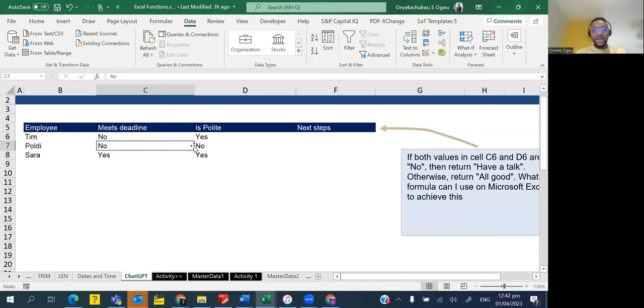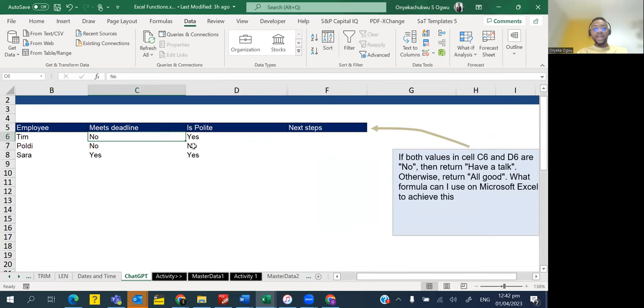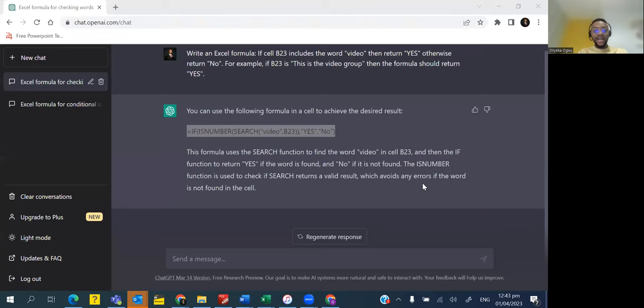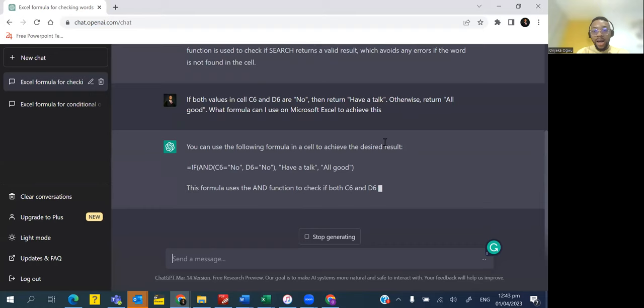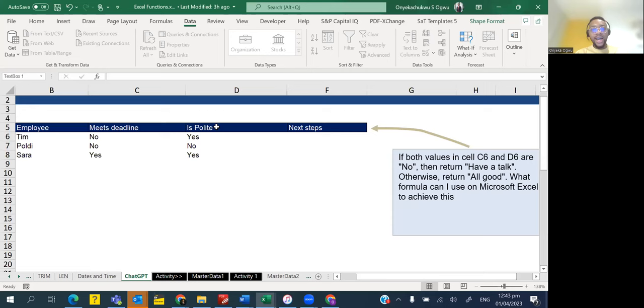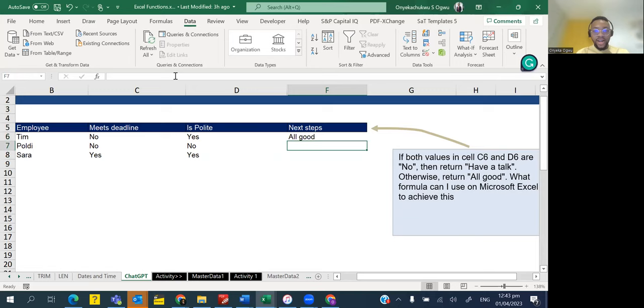Same thing for here, right? Let's say I like the if function I taught you now. So for example, my next step is: if this is no, and this and this is no, then put we have to talk. If these two are yes, put all good. I can use the if function, but let's say I don't know what the if and and functions are. I come here and I say, please help me, I beg, I don't know what to do. He tells me, okay, I'll show you this formula. I'm like, are you serious? So I copy the formula from here and put it in my Excel. Oh my God, it's working.